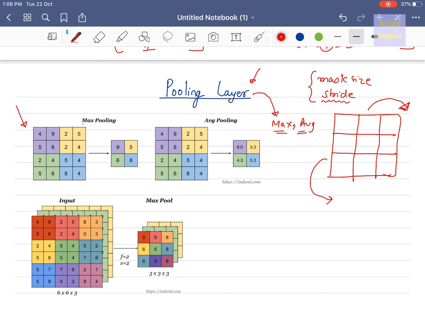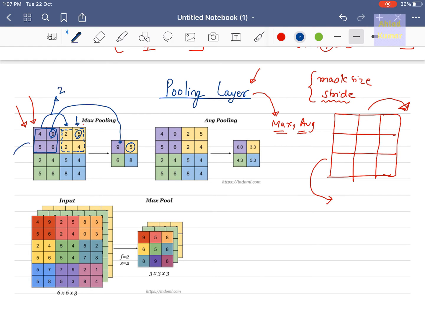So in case of max pooling, for example, if you consider this image, which is a grayscale image, max pooling will lay an arbitrary mask over here like this, and then it will select the maximum value in this mask. What is the maximum value here? The maximum value is 9. So that 9 will be replicated over here. Then this mask will jump to this position. What is the stride for doing this? The stride is 2, so it is jumping by 2 locations. Then this mask will come to this position here, and again it will calculate the maximum value in this small neighborhood, and the maximum value is 5. So that is replicated over here.